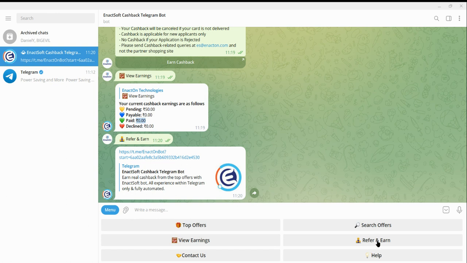Once they click on refer and earn, it will share a unique referral link with them that they'll have to share with others. If somebody uses this link and installs the Telegram bot on their device, the system will verify that this user is not registered earlier and has installed it through the referral link, and give the referral bonus. This referral bonus you can define from the admin panel, and it will be instantly paid so that users can see the gratification. We have enough checks and balances so that nobody is able to install it multiple times on the same device with the same phone number, and if it matches, then it is not going to give them any bonus. So all this validation is already taken care of.